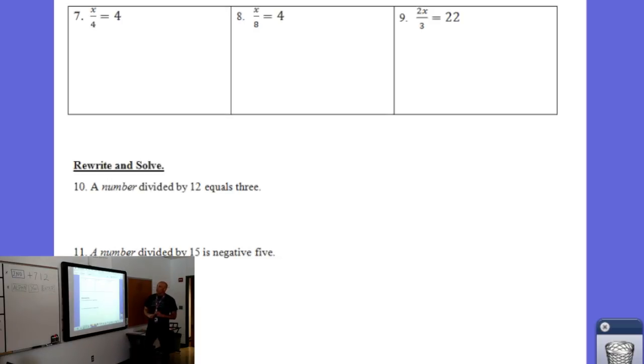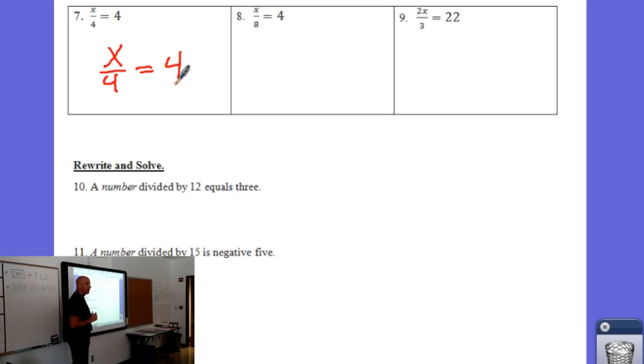So, if we look at it, we have x over 4. We have a fraction. But that fraction bar, how can we say it out loud? What word can we associate it with? Division. Right. Division, or divided by. So we have x over 4. I'm just going to rewrite it. Equals 4. Now, what are we going to isolate? The variable. The variable, x.